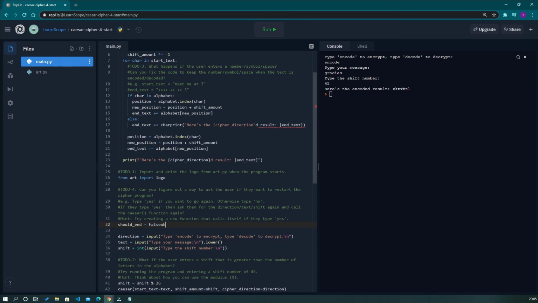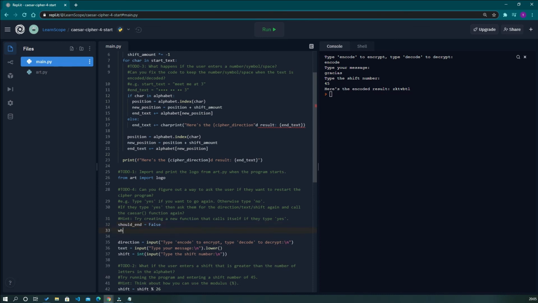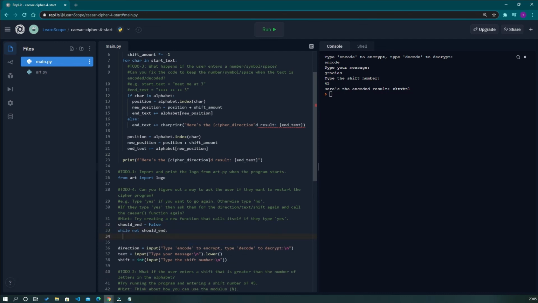While not should_end, and do all of this. Right. No, I need to undo that. Shift. Yeah, there we go. Shortcut.